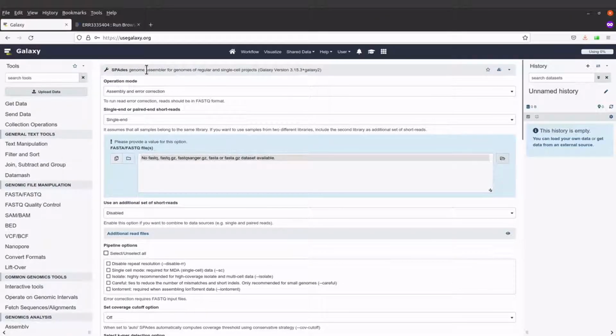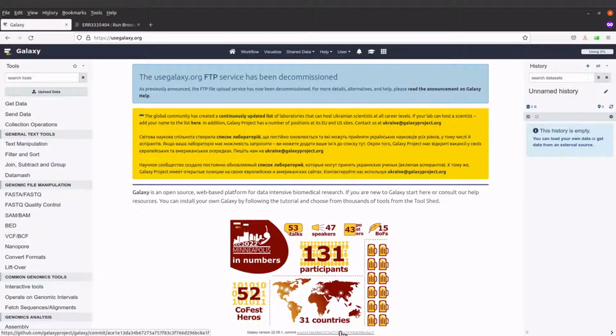You can see that the space tool is still showing. Okay, so if you want to go back to the home page, you can just click on Galaxy here on the left and then you'll be sent to the home page. So in case you select a tool and then you want to change the tool or you don't want to run the tool at that moment, then you can just click on the Galaxy text here and then you'll be sent to the home page.